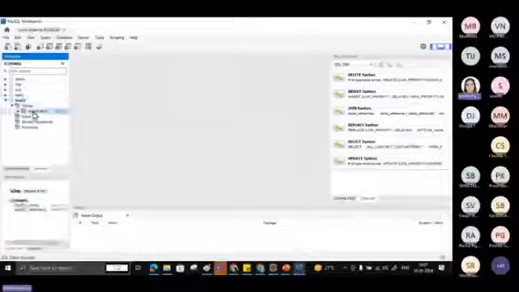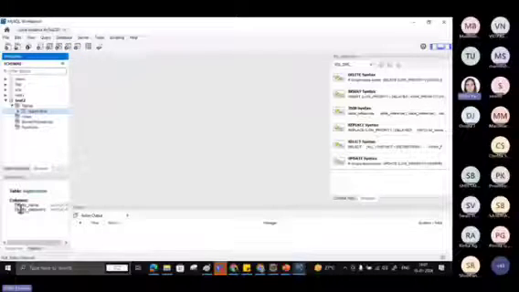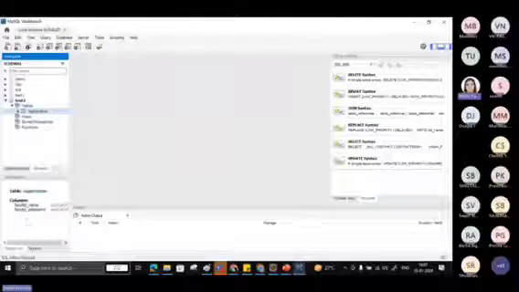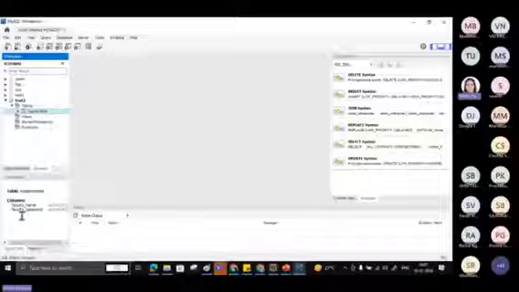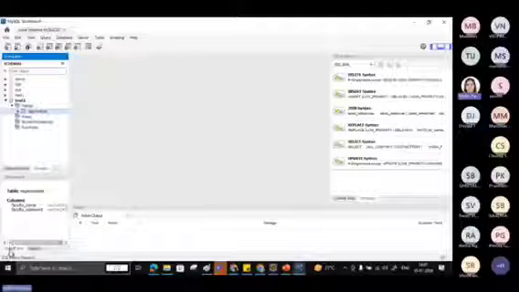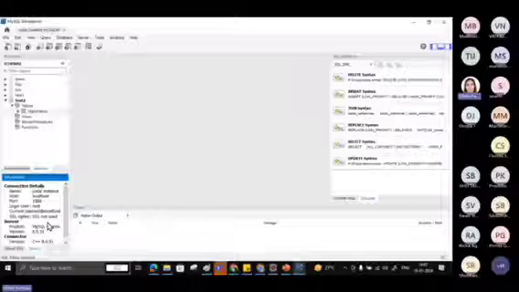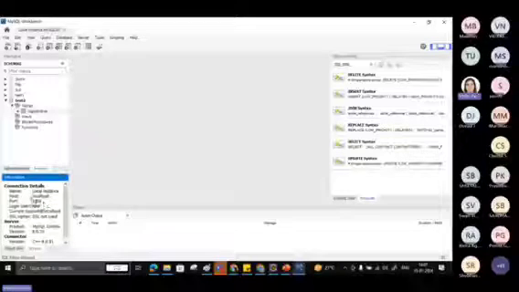If you select the table, it will provide you the table structure: in this table, there are two columns, faculty name and password, and the data type assigned to these fields is varchar 45. So here you can see the object information, and just beside it is the session information. Now, what does the session information show? Whenever you need to create the database connectivity with your Eclipse IDE, you need to provide this information: the name of this MySQL instance, which is localhost, and the port number it uses, 3306.